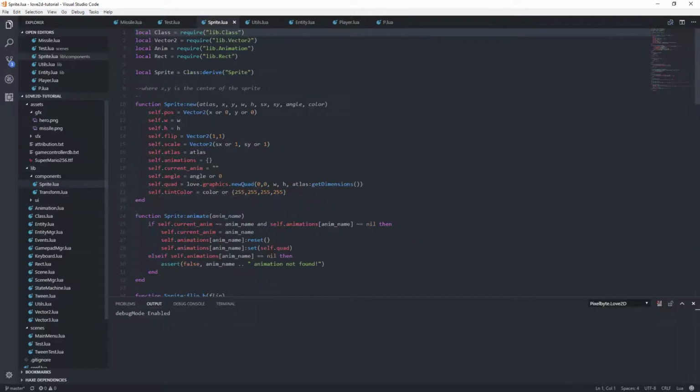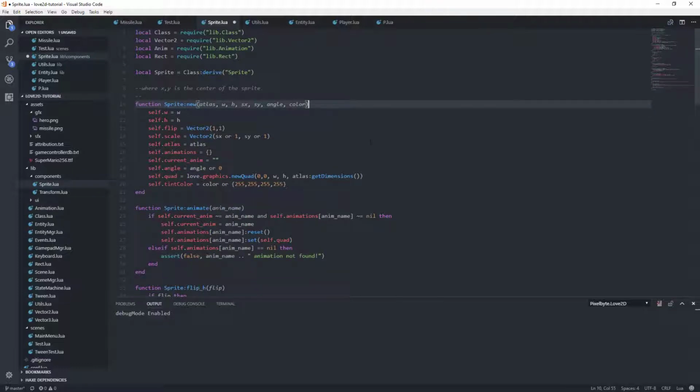Okay, so go to sprite. We no longer need an X and a Y. So here, self position, X, Y. See, gone away. No X and Y required. And really, no angle either.